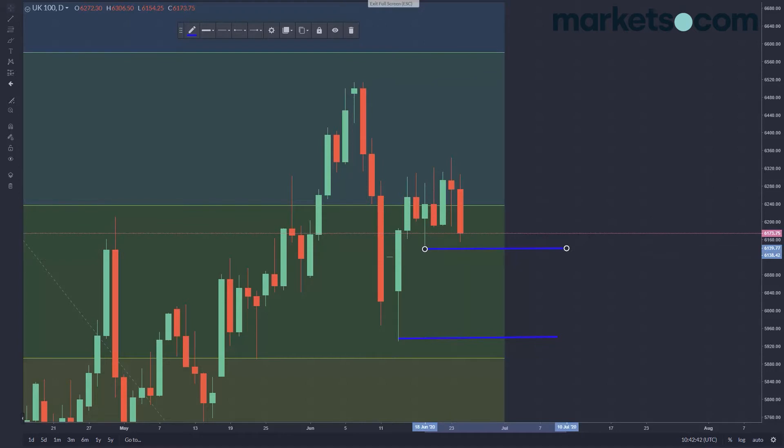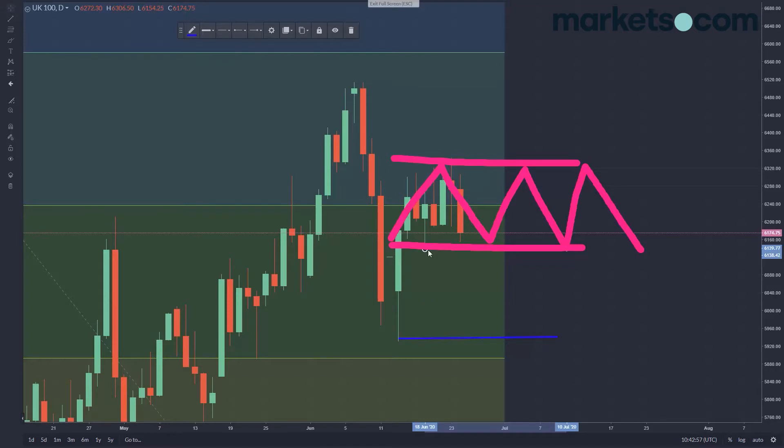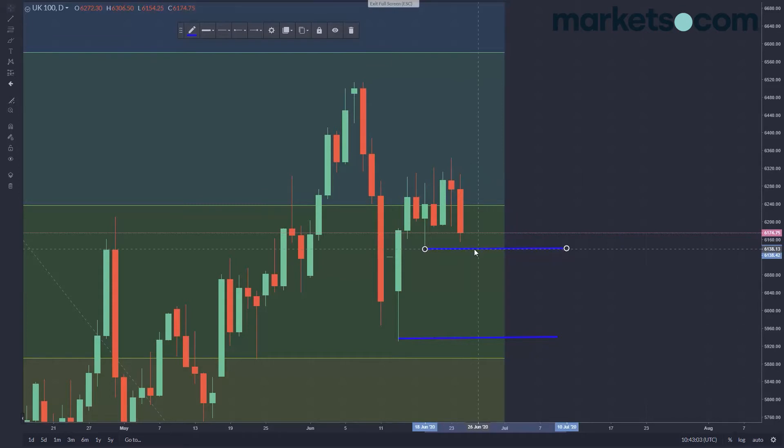In sideways markets you're generally looking to fade back into them. You've got trend strategies and sideward strategies as two macro approaches. We're looking for this type of thing where the market's bouncing up and down — buying and selling the extreme. So if the market pulls back to this level down here, I'm looking for it to come down to 6138 and then be interested in buying up.